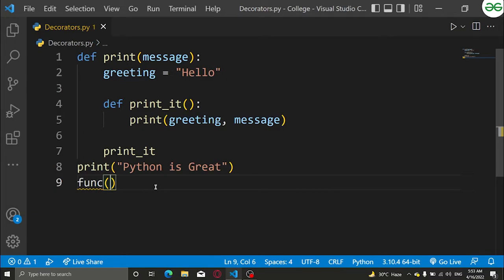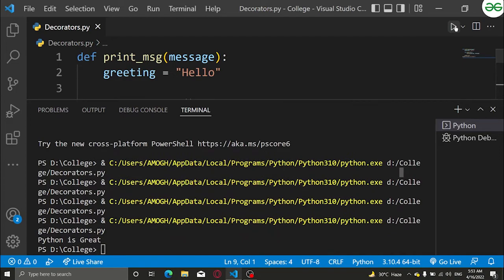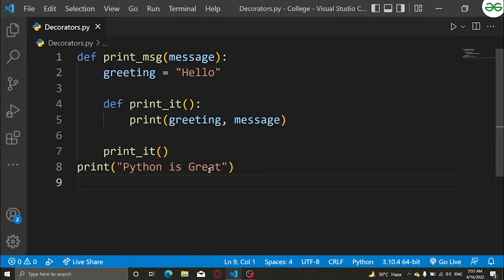So let's change it first, because maybe it was being taken as an error. Here, what I did wrong is I didn't include the parentheses. Now let's run it. Yeah, see, now it's working fine.